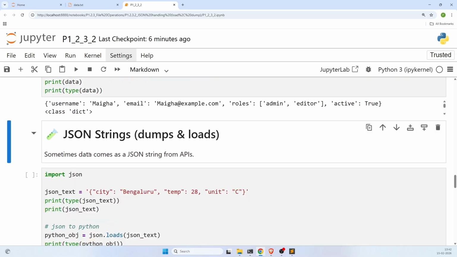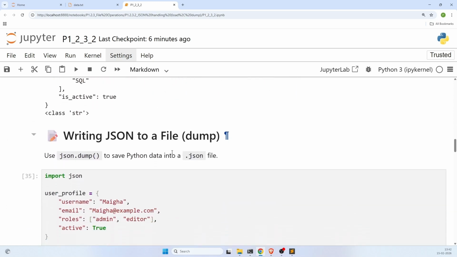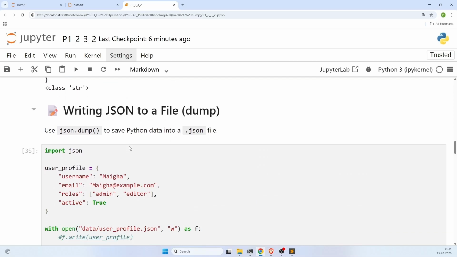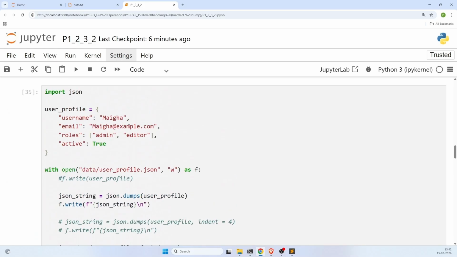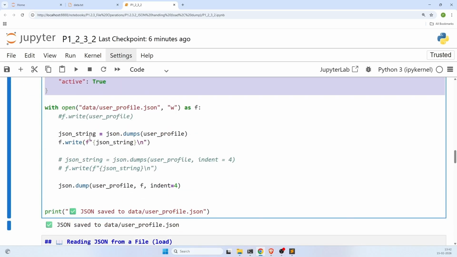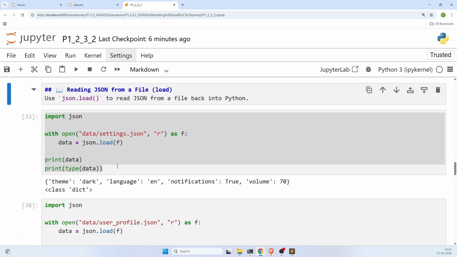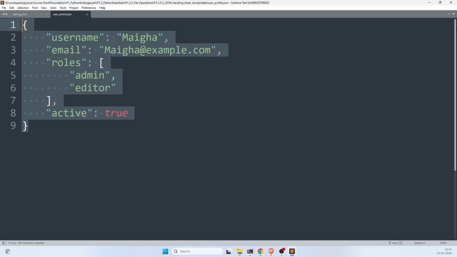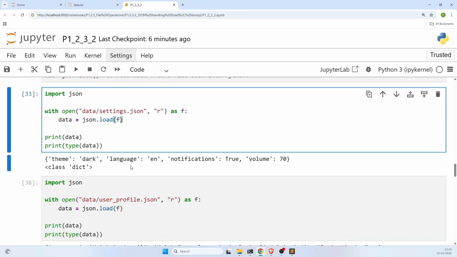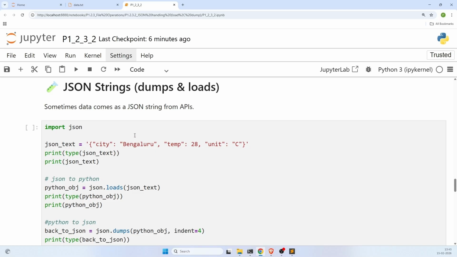Okay, so now let's look more into JSON strings. Here we are writing this JSON, and here we are reading from the JSON. This example shows how to write data into JSON, and this example is showing how to read data from the JSON using json.load. We need to ensure, while loading, that the JSON file should be correct, or else a decoding error will come. Now let's look into what other kinds of errors might come, but before that, let's look into one more method.